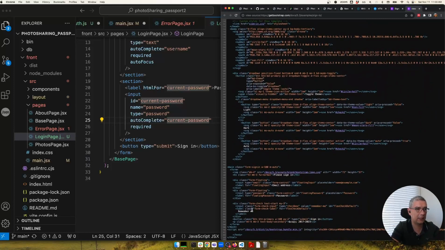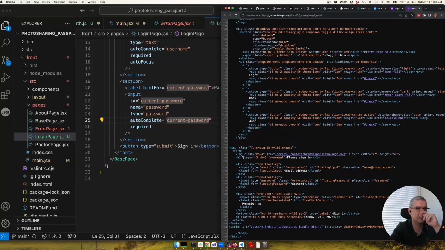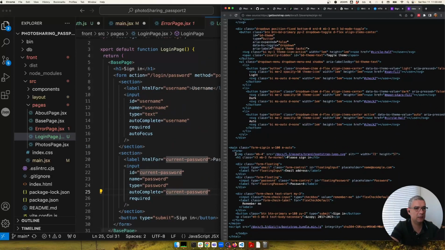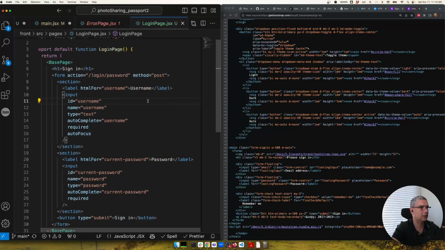I wonder, hopefully, yes, this seems to be for the theme. So I want to give this one a try and see what are the styles, things that they're using. So they're using a logo in case you want to use that. I don't think I need that one, but let's leave that in there. And then basically for each one of these, they're saying that it's a form floating, and then the other one's a form controls. So let's start moving those things.